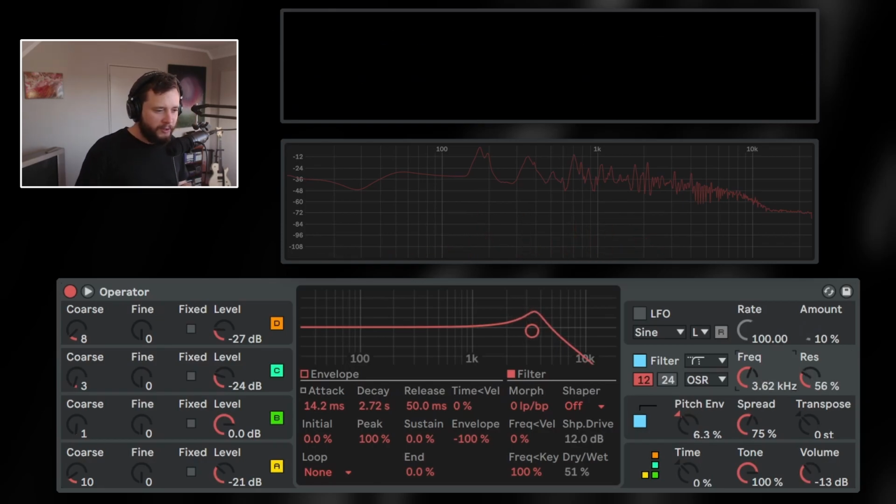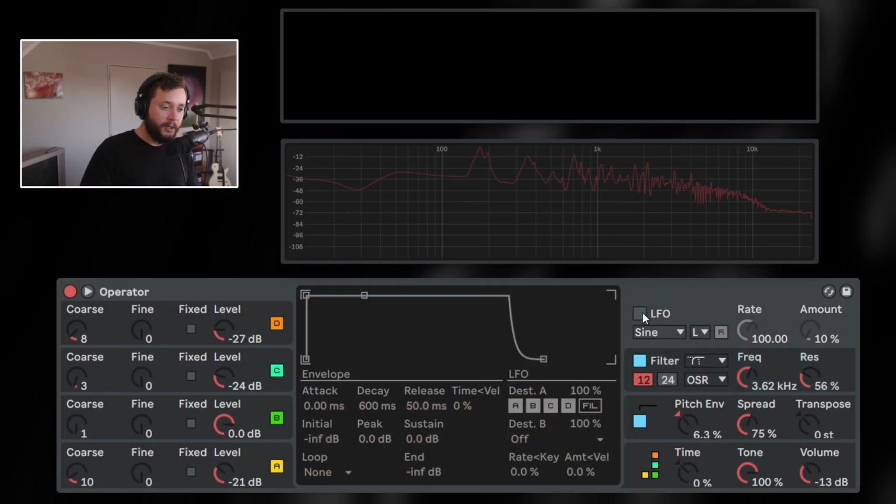So anyway, what we want to do here with the morphing filter is modulate it over time, so we get all these weird shapes happening automatically. So we're going to do that by heading into the last section that we haven't talked about yet, which is the LFO section. So if I go in here and enable this, you can see we also get an envelope here too. What this envelope controls is the amount of LFO modulation happening.